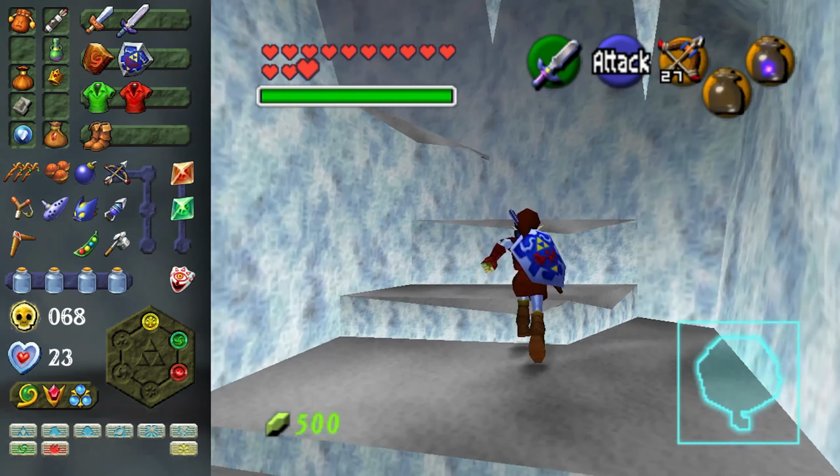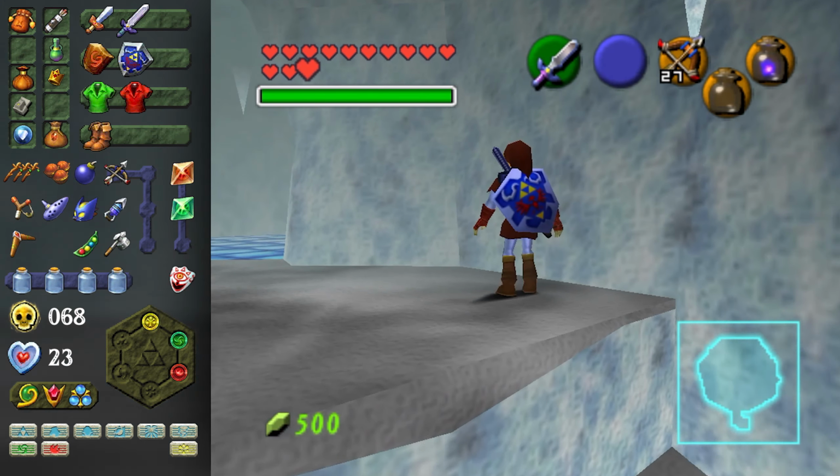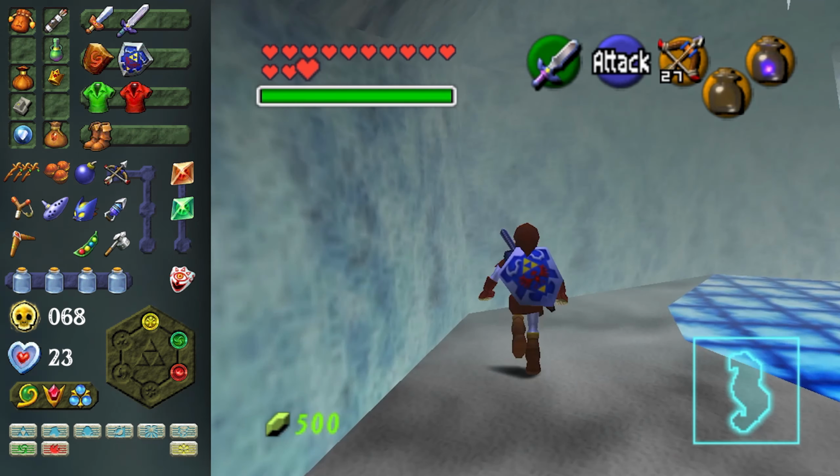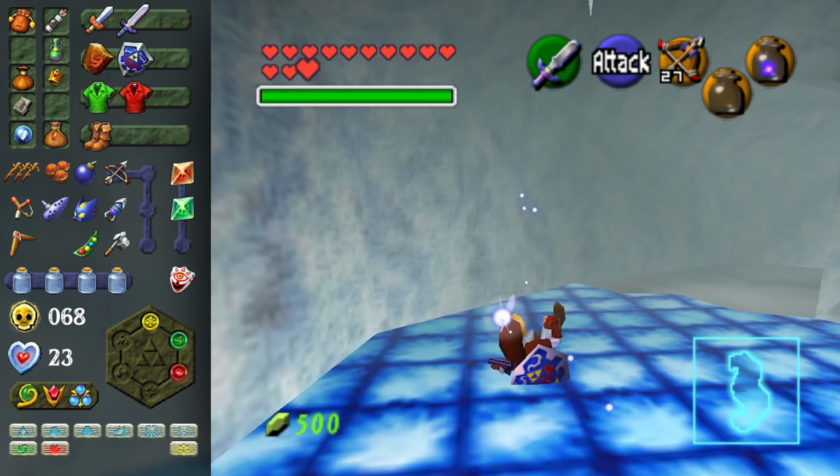You can fill up some more blue fire if you do need it. We have 3 bottles filled with it, so it's not really a big deal right now. So, back to the spinning blade room. Hope we don't get hit by these. Oh, nice dodging. Good job, Phil.